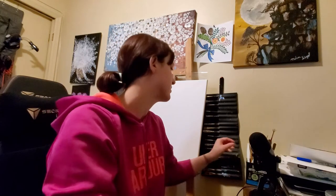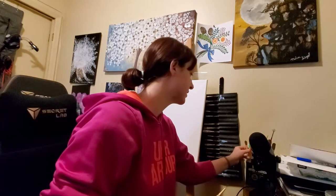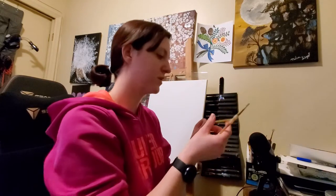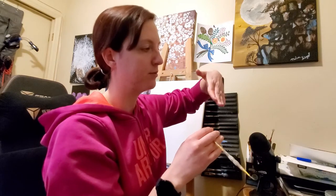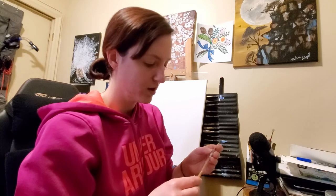Probably gonna need a thin tip brush as well. I have different sizes. If you have a 0 or number 1 thin tip brush, that's probably what you want to go for. This would be good for the outlining of the moon. I'm not so sure how we're gonna fill it in. I know I want to use a Q-tip for it, so it kind of fades into the blue, and you'll know where the half moon begins and ends with the technique we're going to do, and that's what I'm trying to do. I don't know if that makes any sense, I'm sorry.